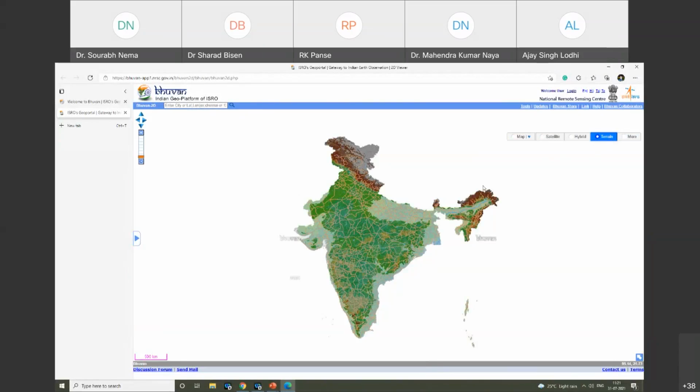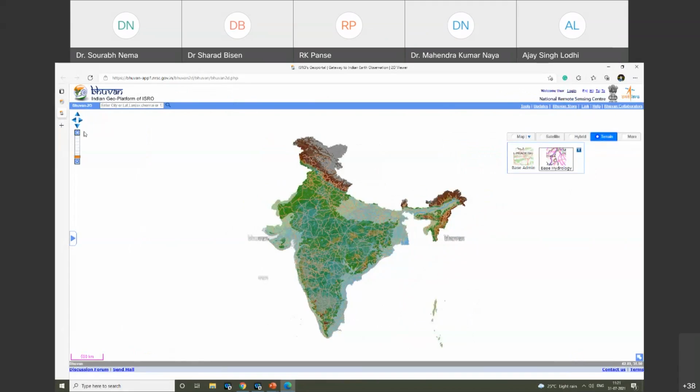These are the mountains which are here. So basically a slope map has been overlaid on this India map, so you can find it out. So this is about the 2D and 3D. You can say an elevation layer has been added, so it is a 3D model. So we'll check here for the 3D as well.